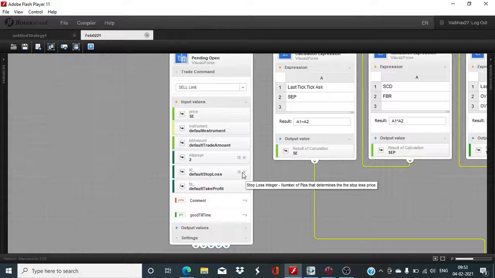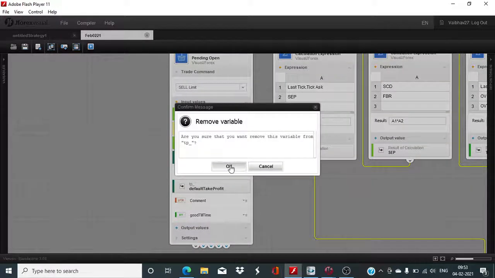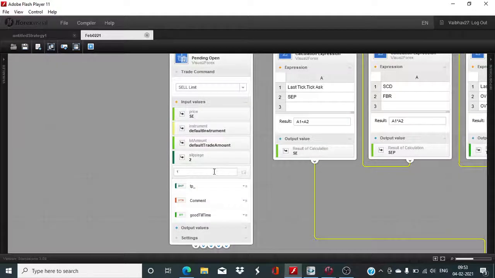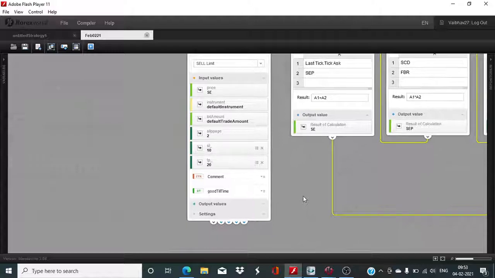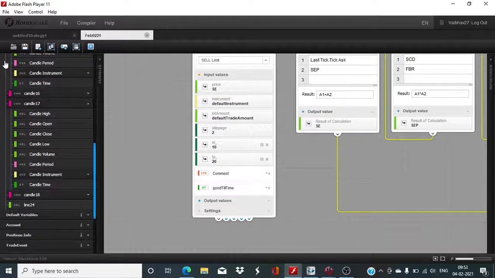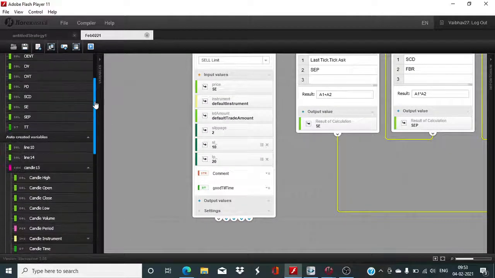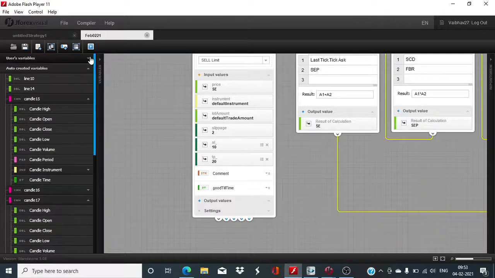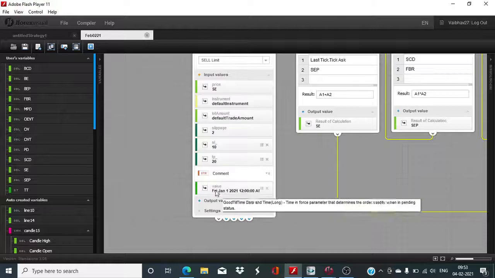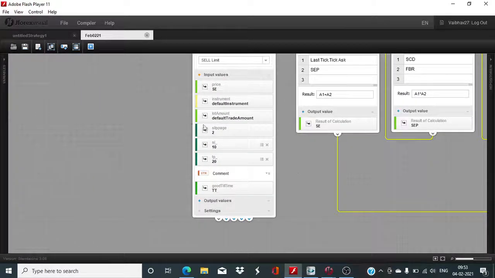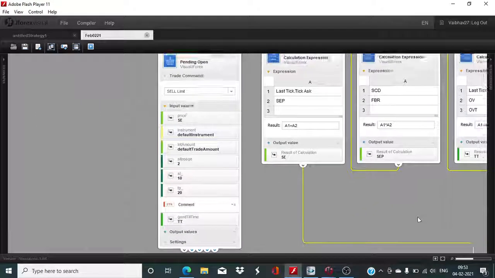Stop loss for the buy side and for the sell side, I will keep it the same, which is going to be 10 pips. Target price 20 pips. And the order validity, which has been defined already. So I will retrieve that data. And where it is, TT. Okay. So everything looks good to me.